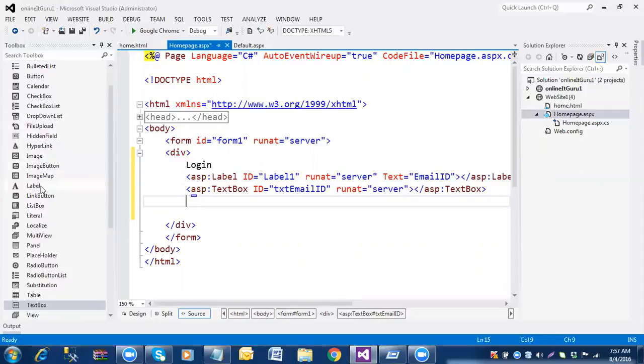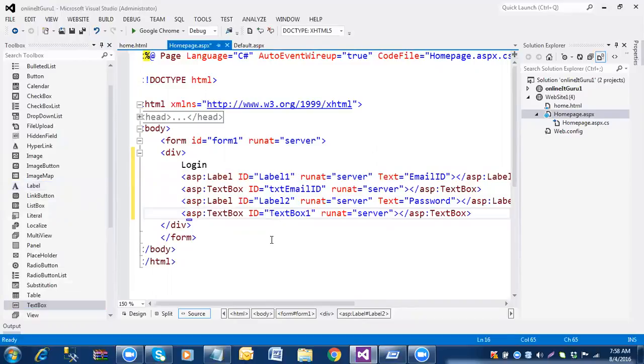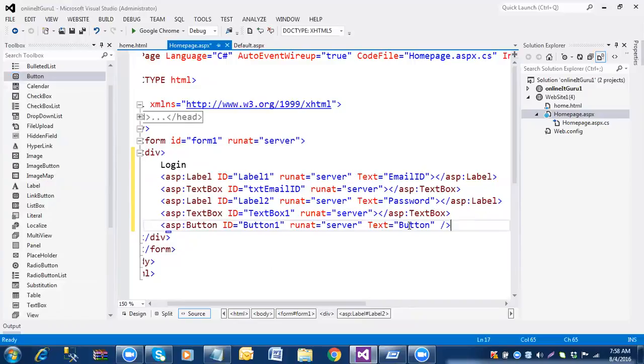And one more label we can take for password. So the text is password. And one more text box we want for adding the data, password, and a button. The button text is login.